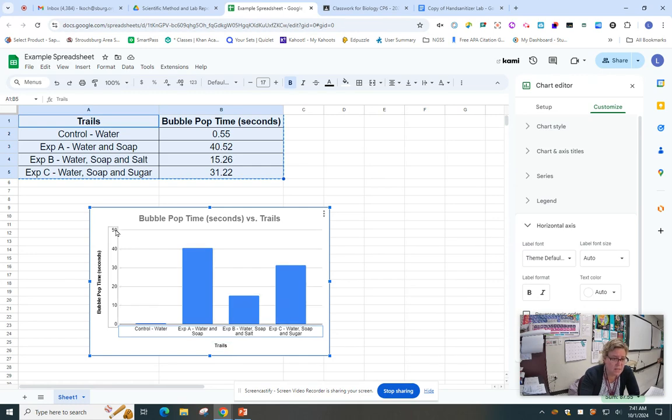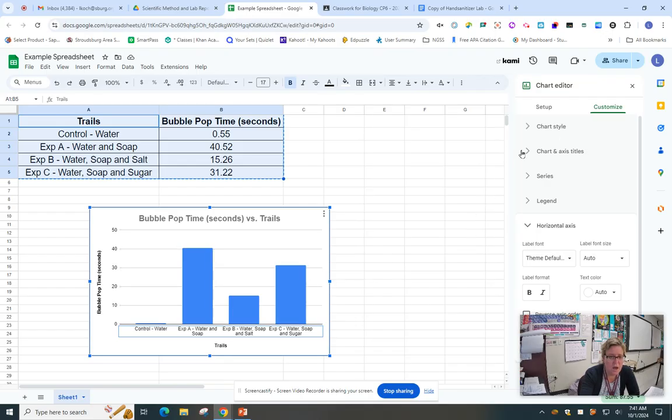So when I look at this, I want to make sure that this makes sense, that my control water was just about 0. Okay, I'm checking my scaling. This was around 40 and it's coming up to 40. You just want to make sure that your graph makes sense, because sometimes if you've put it in the data table incorrectly, the computer doesn't know what you wanted it to do and it's going to mess all of this stuff up.